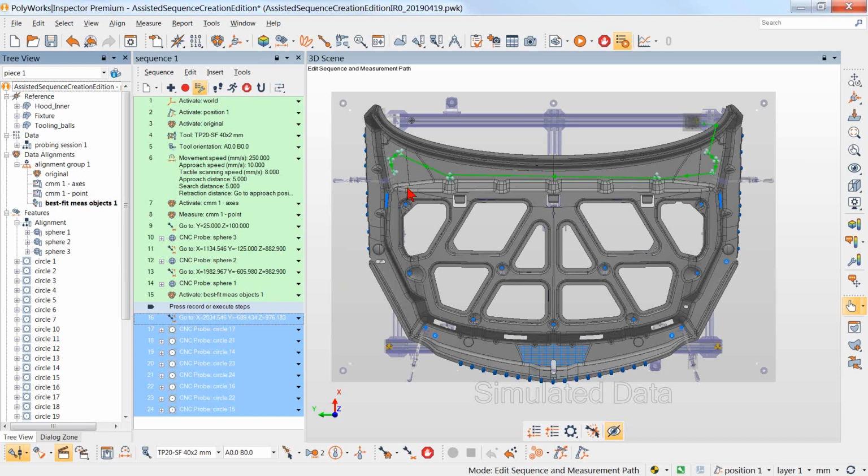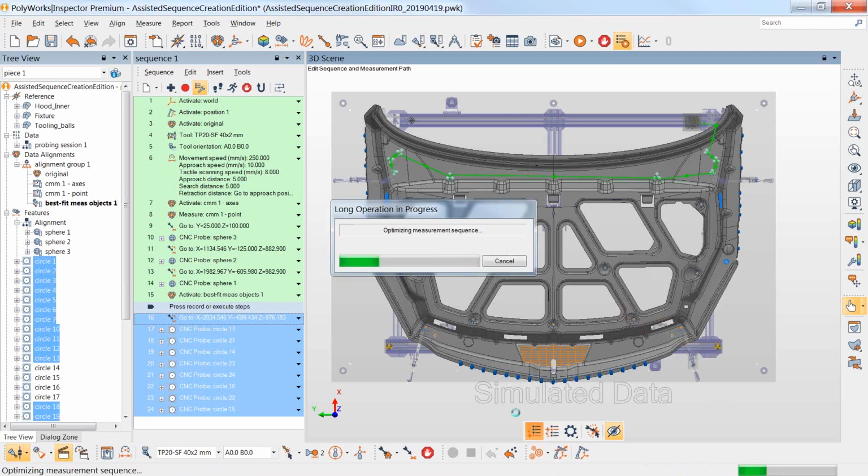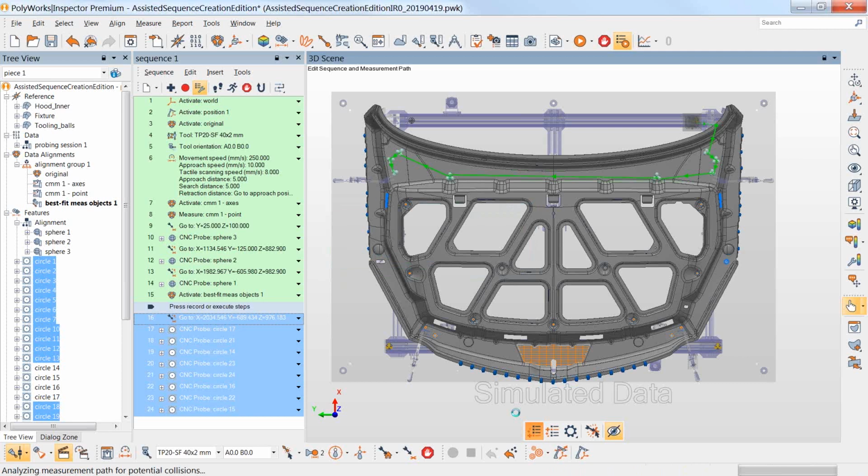Now, if I went too fast with this, let me show it to you again. I'm simply going to do a window selection of the objects on the screen and just come down and grab those. They're highlighted and I simply add them into the sequence again. The software will go through and calculate not only the measurements, but the sequence or the path it should use, and it will pick the most efficient path to measure those particular objects.